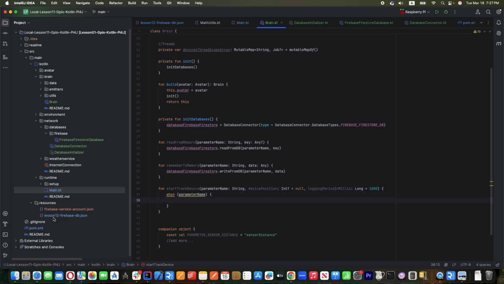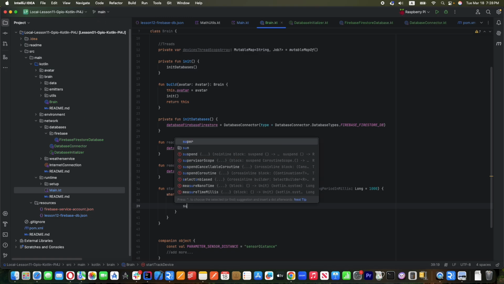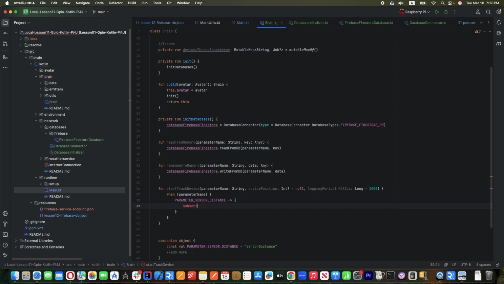When parameter name is distance sensor, we create a function subscribe to distance emitters.